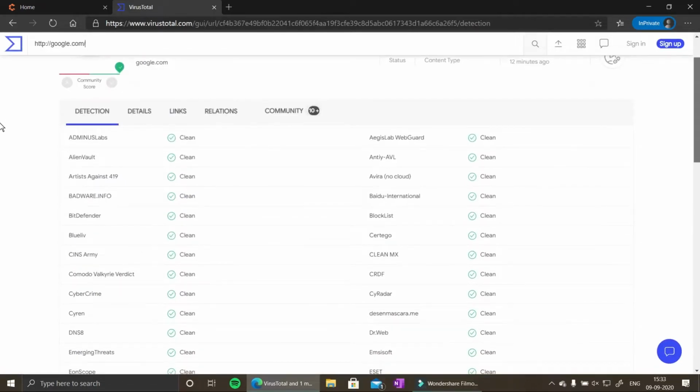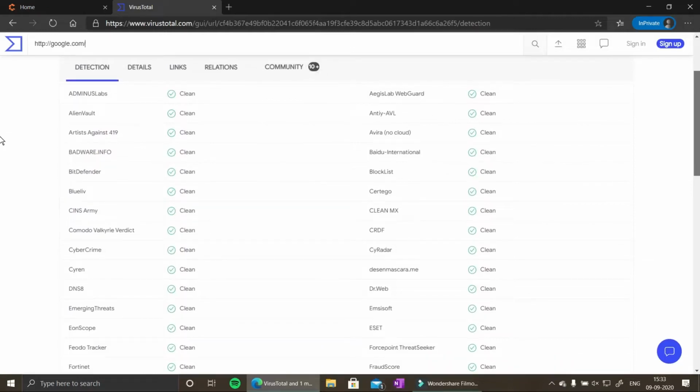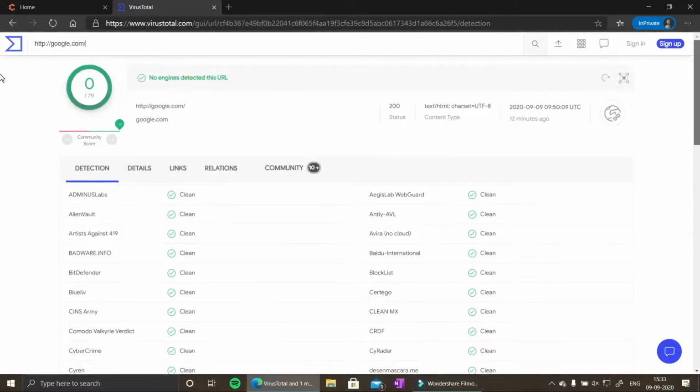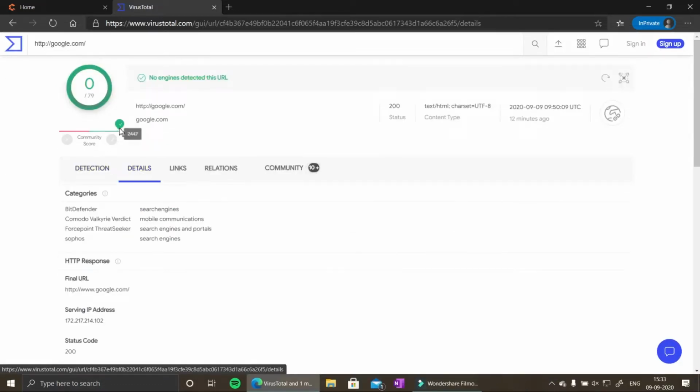It is scanning google.com with different vendors like Baidu International, Cyren, Clean MX. Here you can see the community score is very good for google.com.